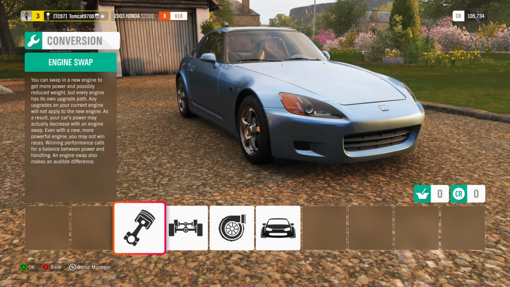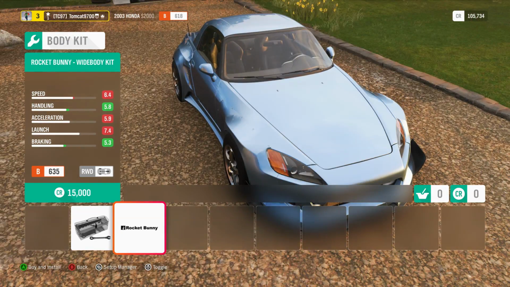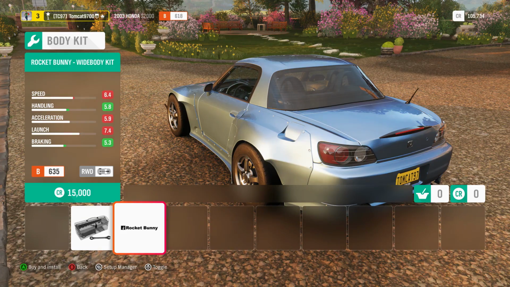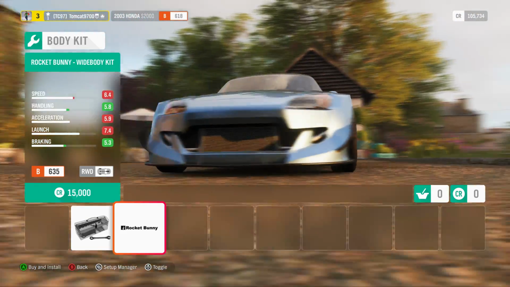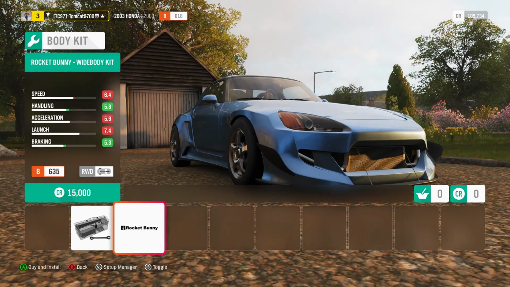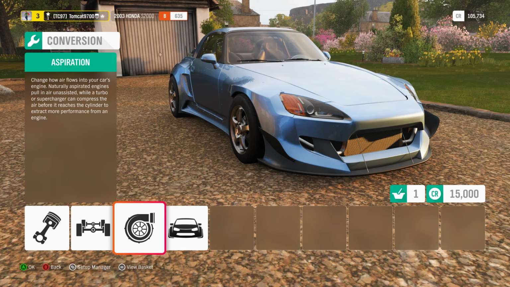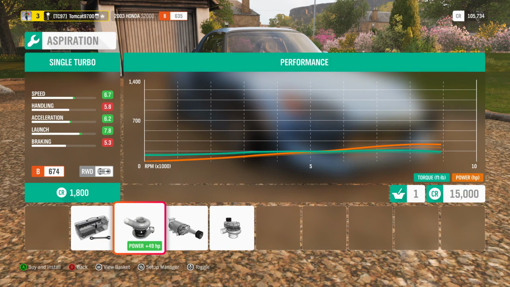So first up, we have a Rocket Bunny wide body kit that we can do, which is insane. This is the first time I've ever seen a Rocket Bunny S2000 in a console racing game. It's crazy to me that they even put this kit in the game, and I am just blown away that it's here. It's a crazy, crazy kit, and I personally am a massive fan.